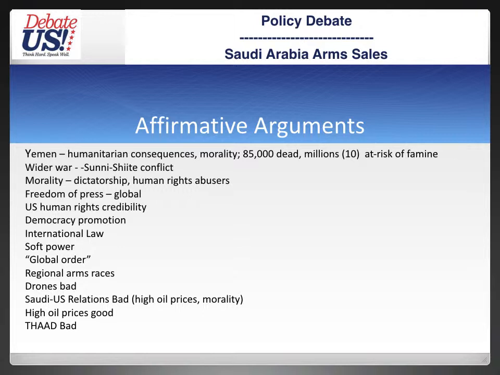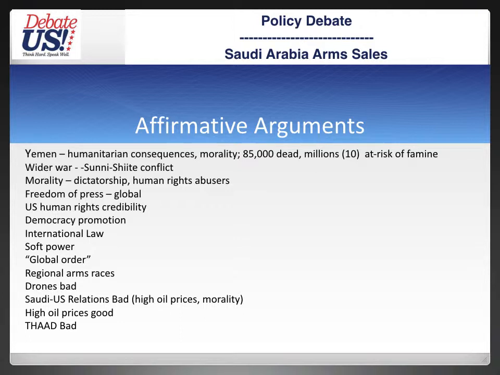You can argue that this will lead to a wider war. There are a number of scenarios for that. Iran could become more directly involved in the conflict. You could have instability in Saudi Arabia. This could become more dangerous to Saudi Arabia. You have the Persian Gulf right to the right of Saudi Arabia, and I think the statistic is that 1/3 of the world's oil flows through the Persian Gulf. There could be disruptions there. The United States could get involved. It could escalate to a larger Sunni-Shia conflict just generally. So there is some risk of potential escalation of that conflict outside of Yemen itself.